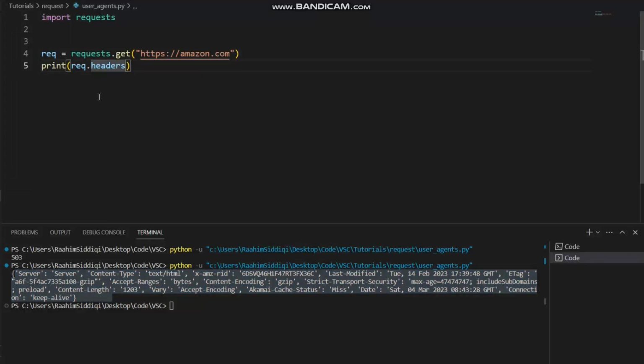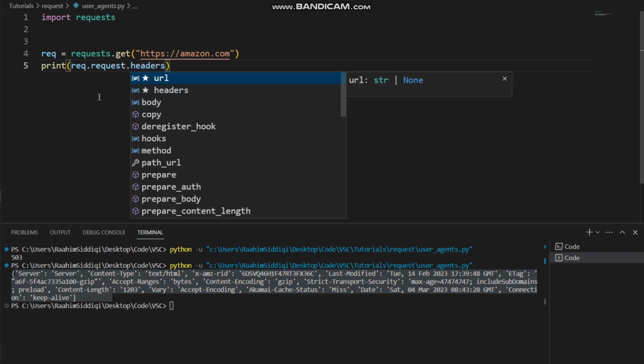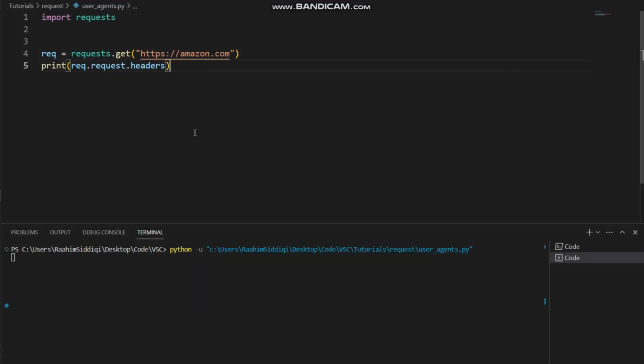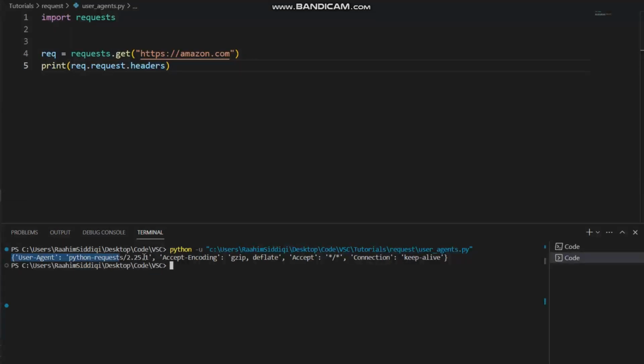Request is what we sent and response is what we get back. I need to do req.request.headers, and this will give me the request headers. Let me just clear this and run it. Headers are sent along with each request. And there we go. This is our default user agent that the Python requests library is using.